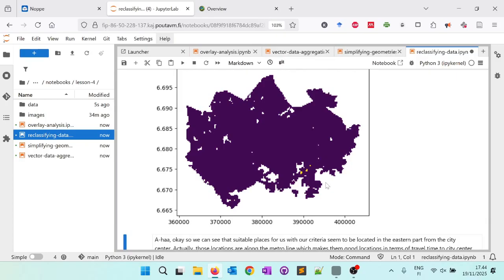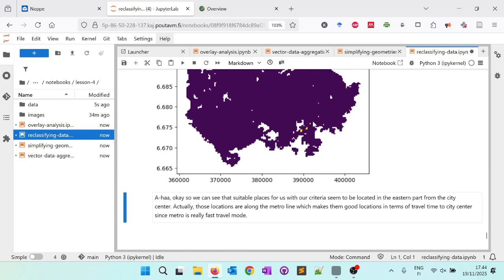So where is this actually? Is it like Herttoniemi, or where is this? Yeah, somewhere there. You have some places that are probably around the metro line that you can reach center fairly quickly, but they're not super far, but they're far enough from center.